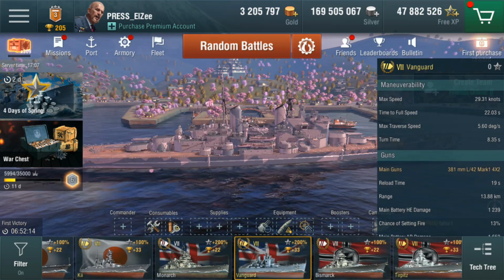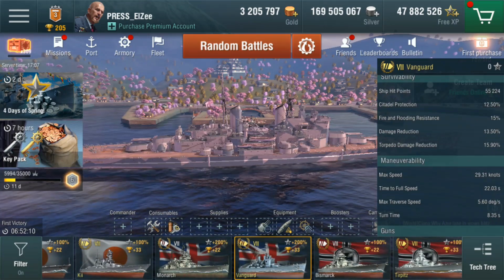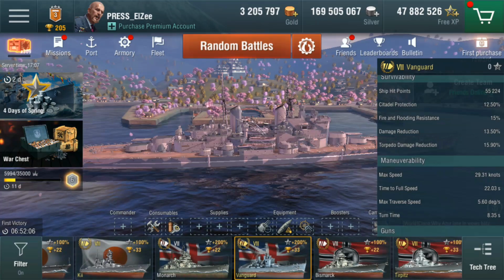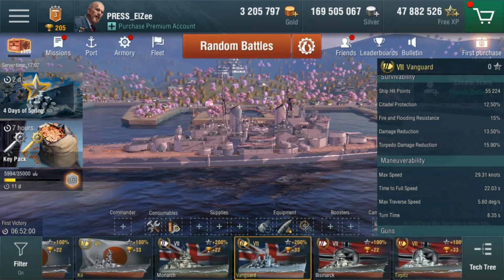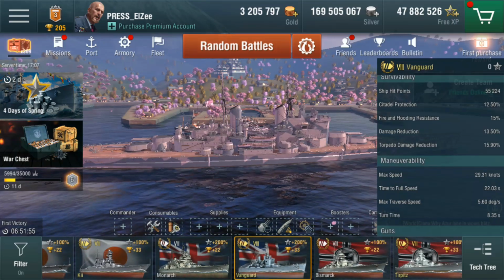Speed and manoeuvrability. Actually, let's do that so I don't get distracted by the guns. Maximum speed 29.3 knots, so nearly 30 knots. Time to full speed 22 seconds, which is faster than Germans, but still battleship speed. Maximum traverse speed is 5.6 degrees per second, which seems pretty good, and a turn time of 8 seconds also seems very good.